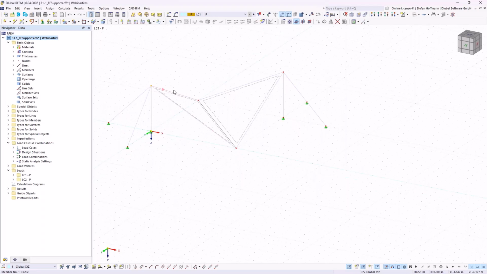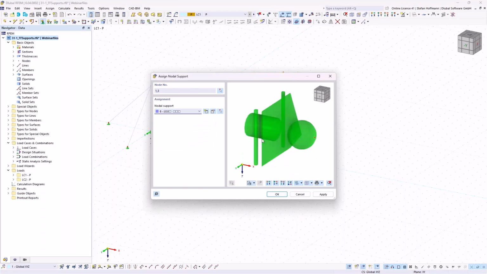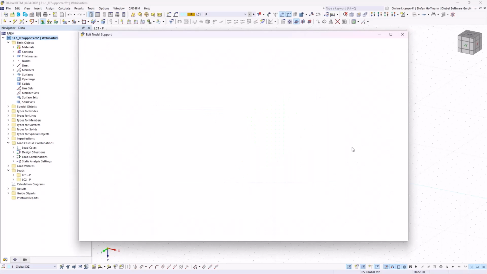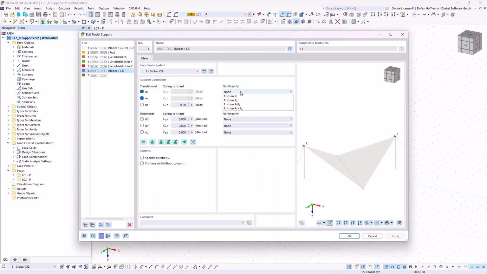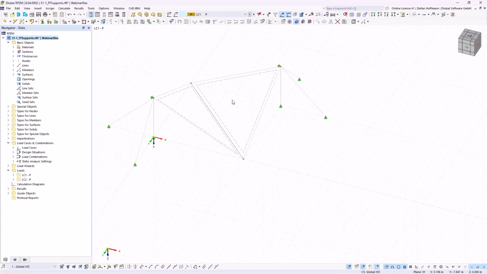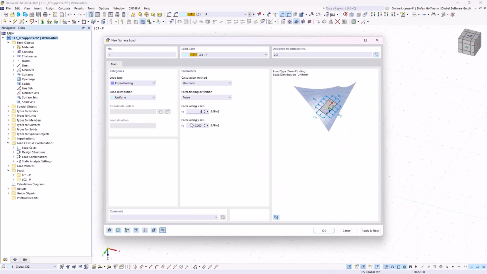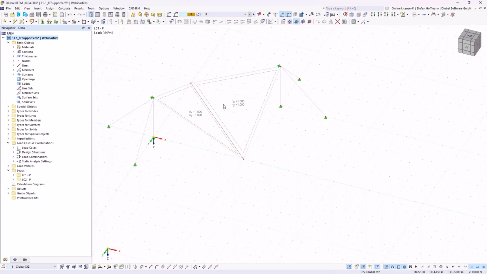Last but not least, I would like to consider also form finding supports. For this concern, I would just simply add some XY supports without any non-linearity type over there, because as you maybe already know, it's not a non-linearity type anymore to add some form finding supports, but I will show you how you can then define them. Last but not least, we are going to just simply insert a form finding pre-stress of 1 kilonewton as a standard load definition for our construction.